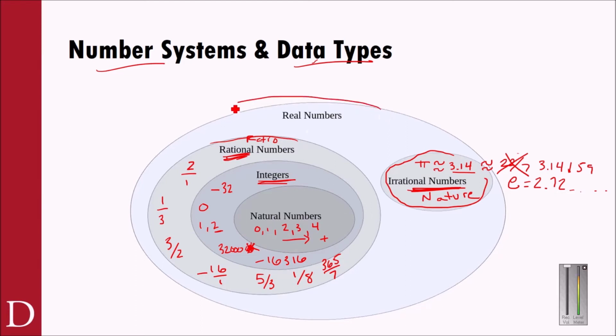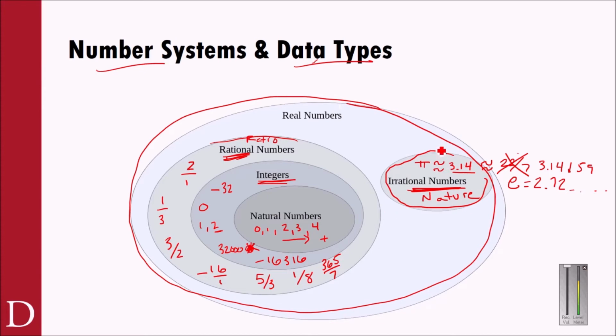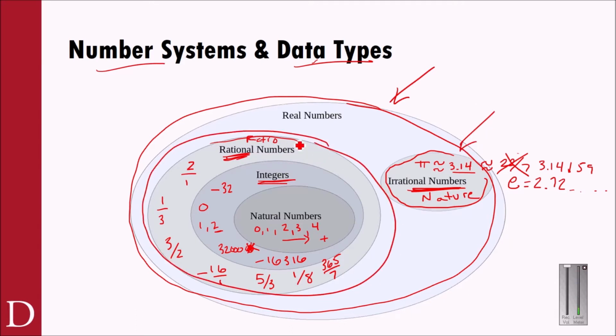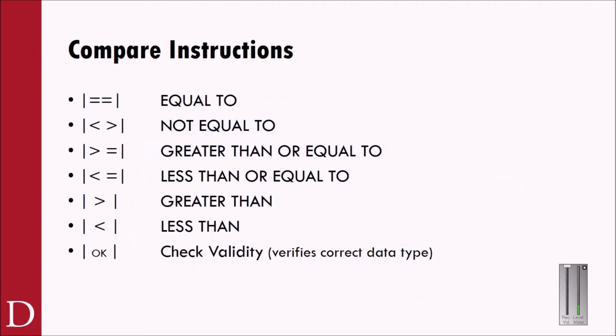Well, all of these fit into the real numbers. And really in the world of PLCs, we only concern ourselves with the real numbers, and we can use the irrationals as well, but to be honest with you, most of what we do in the world of PLCs is going to be here. What we don't see a lot in the world of PLCs are the things that aren't real numbers, the imaginary numbers, the square root of -1 or something like this, the number i. We'll see them in mathematics a lot, but not in the world of PLCs necessarily.